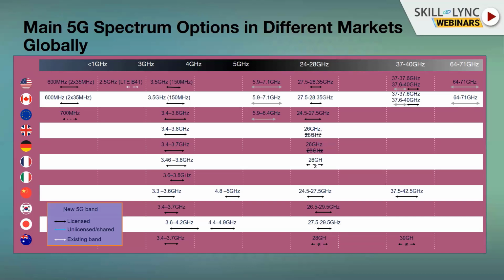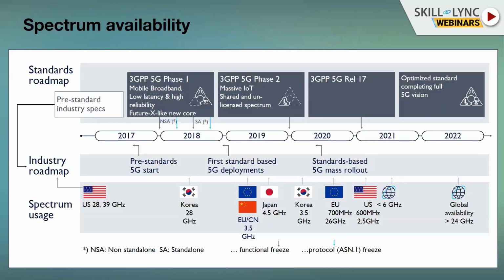So that approach opens new possibilities for enterprises and industries to take benefits of 5G technology without spectrum license. Okay, here we have the spectrum availability. So 5G networks are expected to operate over a wide range of licensed and unlicensed frequencies in low, medium, and high spectrum bands. But those frequencies have yet to be specifically defined by 3GPP.